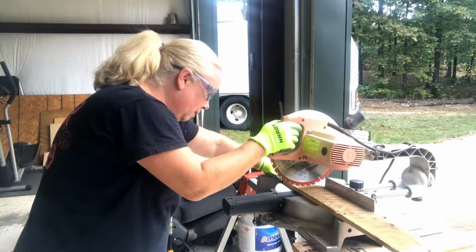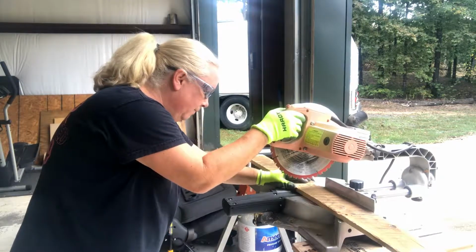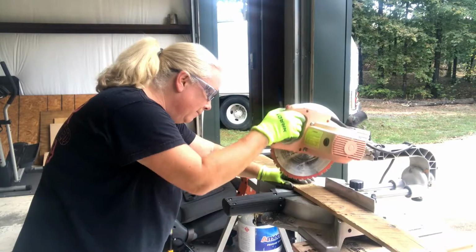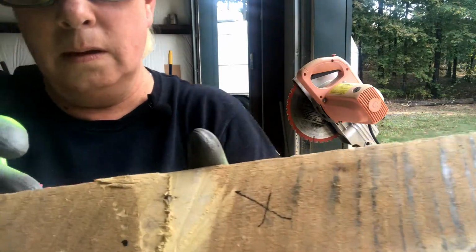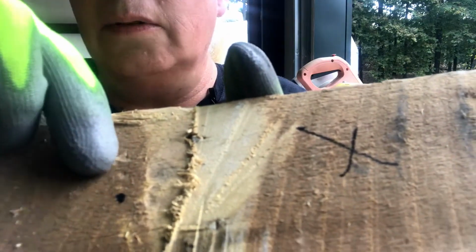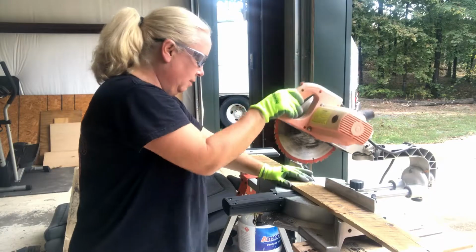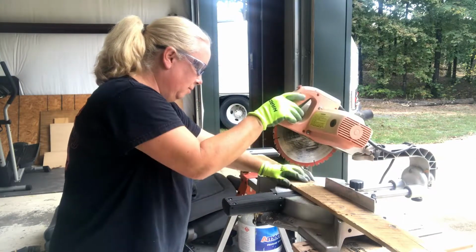First thing I'm going to do, I'm going to make sure my saw is on my mark. And what I do is I put my little mark down, I kind of bump it just to make sure it's looking like it's right. So you can see where I've bumped, there's a little indentation right here, which is right in alignment with my mark. Okay? Now, of course, I got to do it again because I just showed you guys. So that's way off. All right, we're looking good.